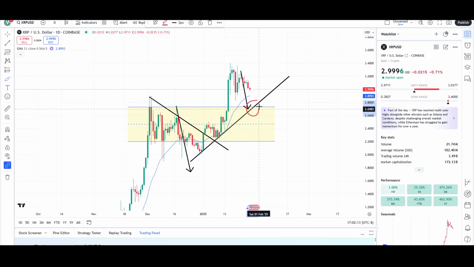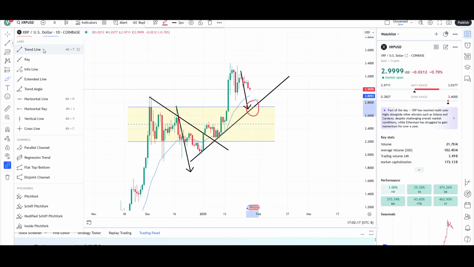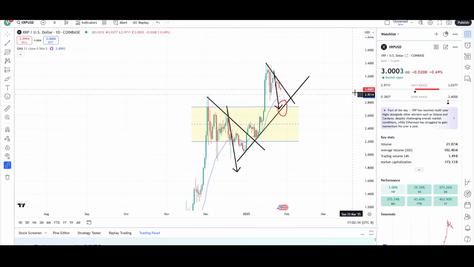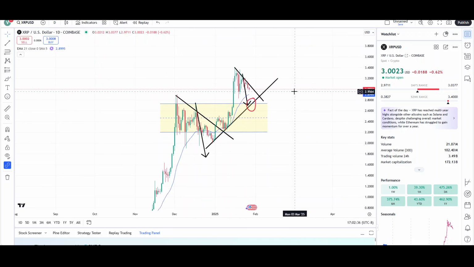Is it guaranteed to get there? No, it's not, but it looks like it is a high probability level for the pullback to get to, especially with the bears dominating the chart in the short term. You can see that price is below the downward trend line. So it means that there's a short-term trend towards the downside in play. However, there is a strong support approaching at the $2.70 level. So we'll see if price can get there.